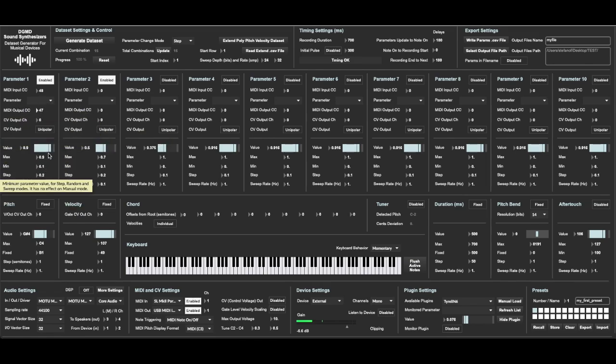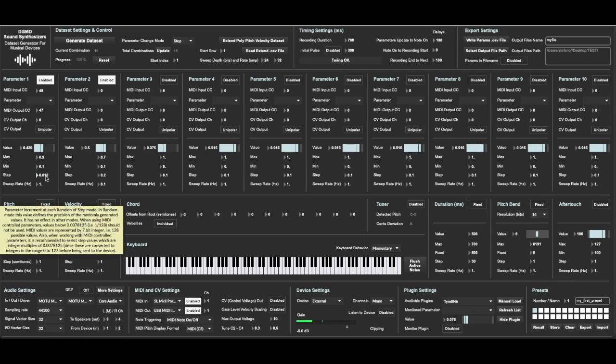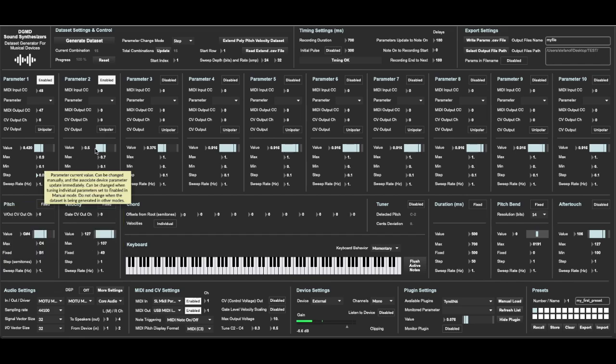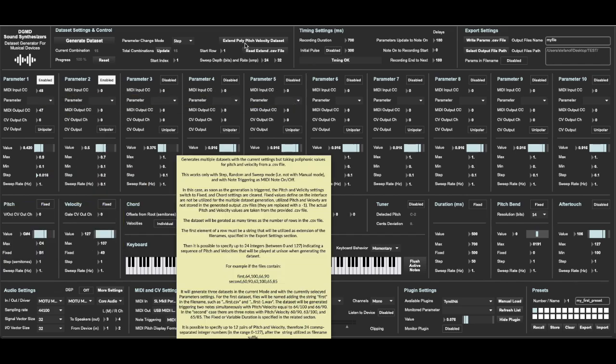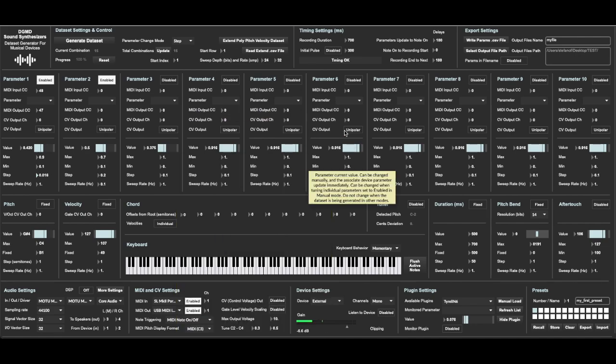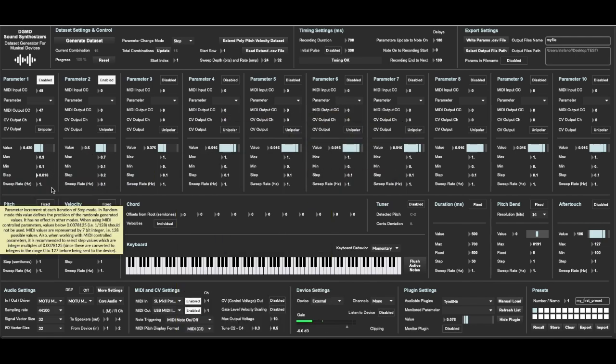MIDI CC 47. Now, as you know, most devices still use MIDI 1.0, where the resolution is 7-bit. So it doesn't really make sense to use very low numbers. Probably the lowest number that you want to put here, if you're using MIDI, is what is specified here in the help. As you have noticed through the video, every time I hover over one of these elements, you get a small description of what's going on there. And here, for the step, it says that if you're using MIDI, it doesn't make sense to use a number less than 1 divided by 128, which in this case is 0.078125.